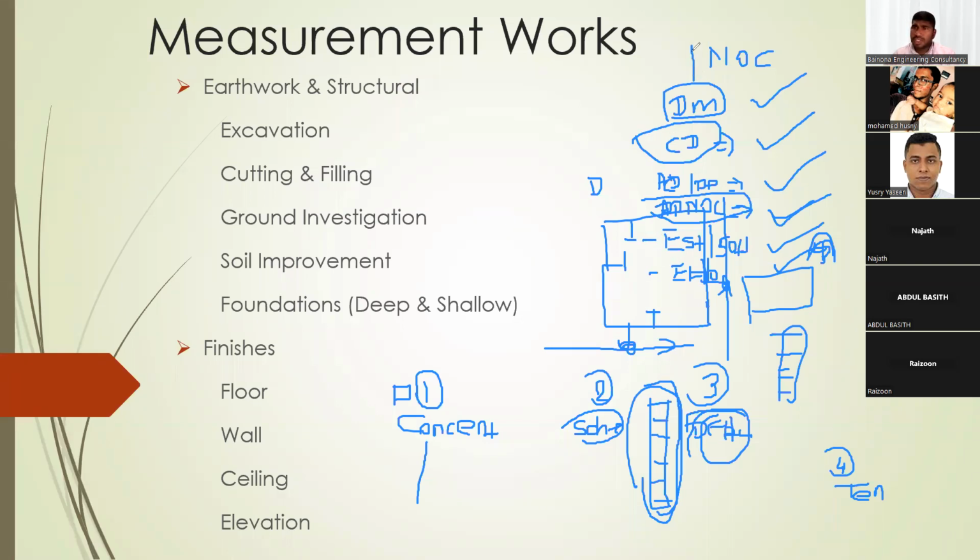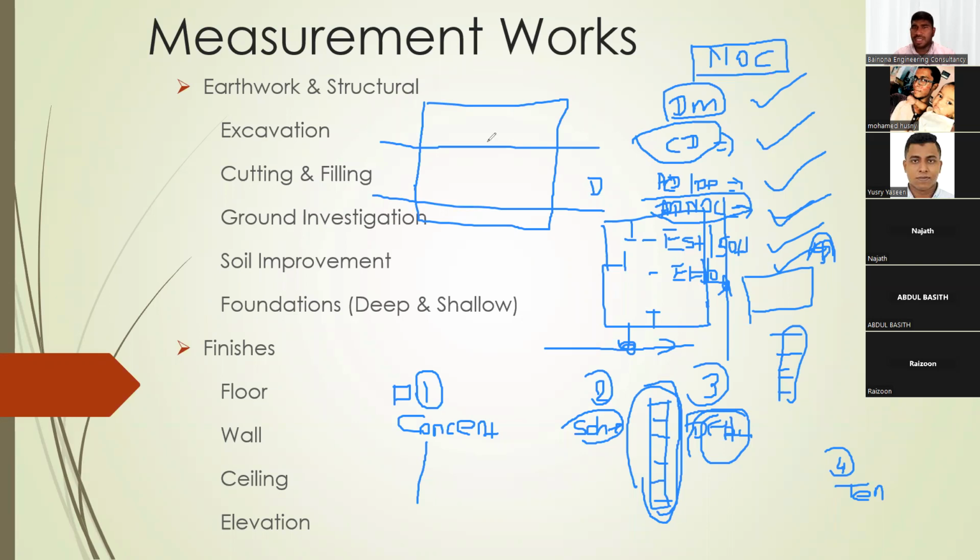So from all these authorities, before you start the project, you need to get a NOC. NOC means what? No Objection Certificate. This is your plot, and you're going to build on it. You know that there may be pipes, because this country has developed on different occasions. They build, they demolish, they rebuild. So there may be a pipe or a cable. This cable may be from Etisalat, this pipe is from ADDC, and that is another cable.